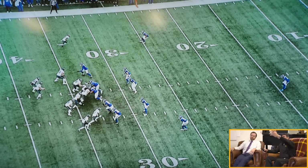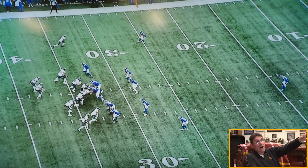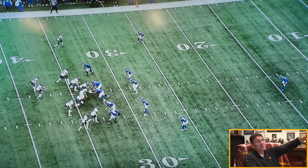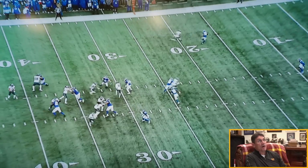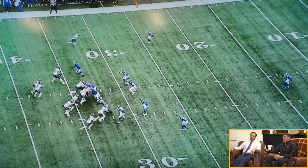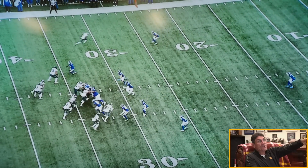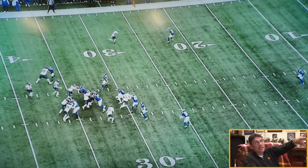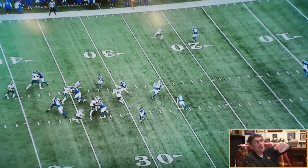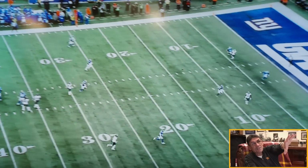Well, the big thing, more so than anything else, is they had success running the ball early in the game. Philly did. So because of that, it makes the play action even more viable. With this type of play action coming off, because you had success running the ball, it now opens up these types of routes. And what they have is basically man coverage. So now with the man coverage, the safety's committed. He's involved in the coverage. The corner's committed. He's out of the way. And so really you have a one-on-one mismatch to this side.